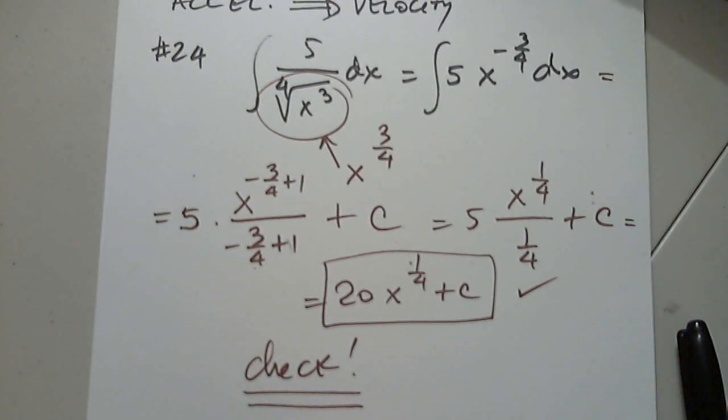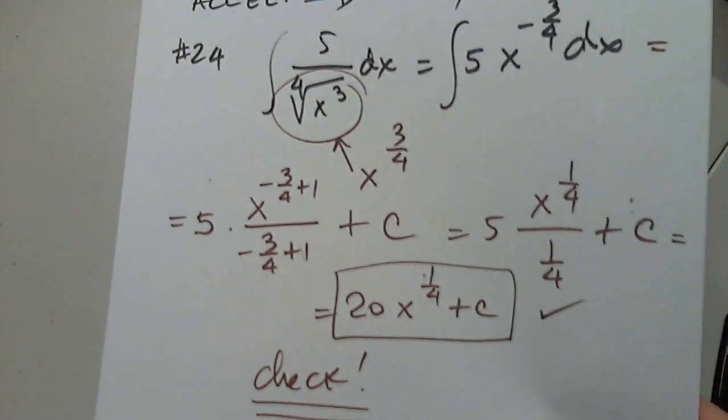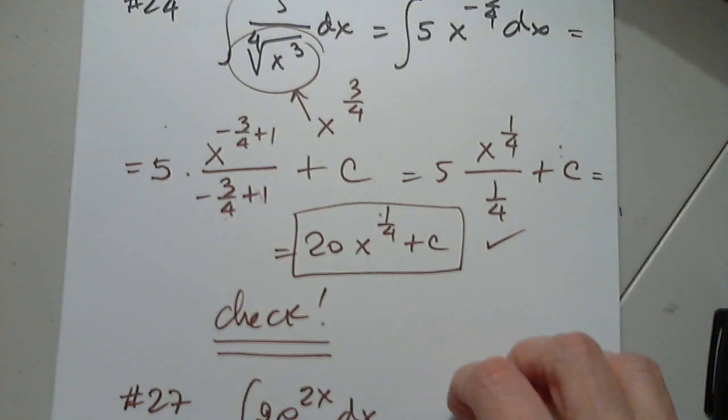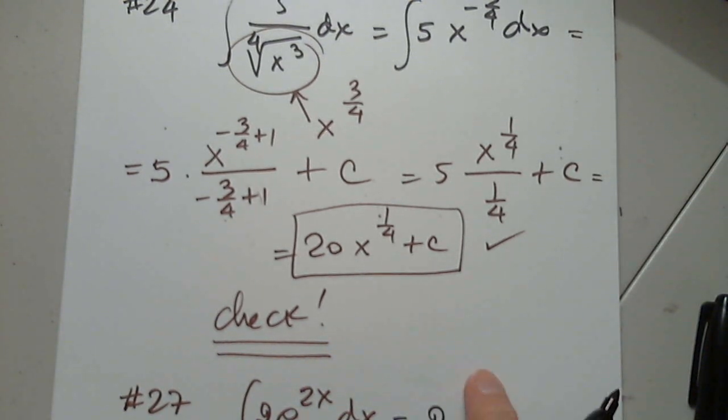In 27, we have the integral of 2e to 2x dx. Good. So again, the same idea. We want to find the most general antiderivative, the family of functions whose derivative is 2e to 2x. We had an example a few minutes ago, if you paid attention. If not, it's okay, I'll repeat it. 2 stays outside. Which function prime is e to 2x?